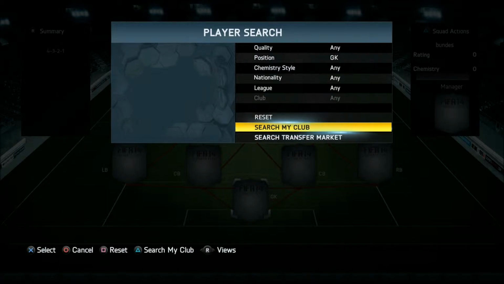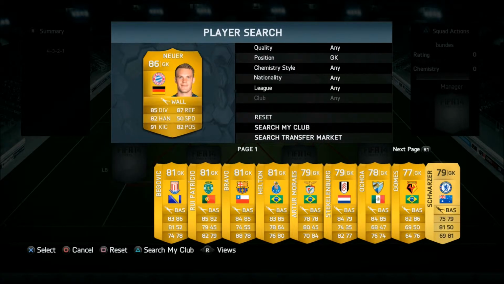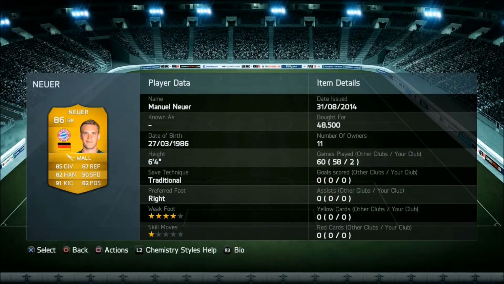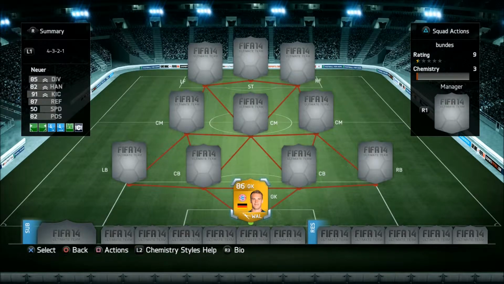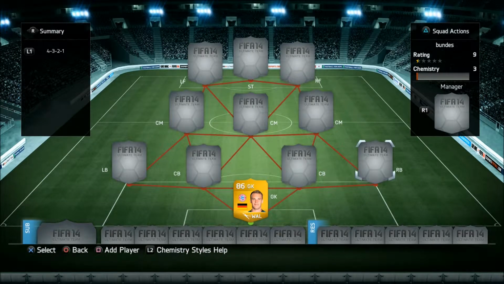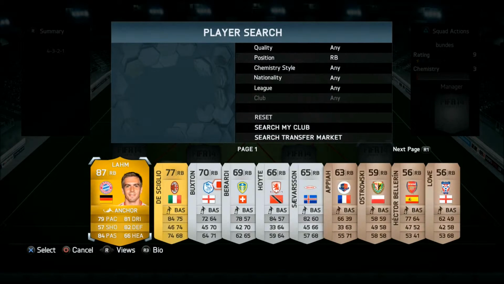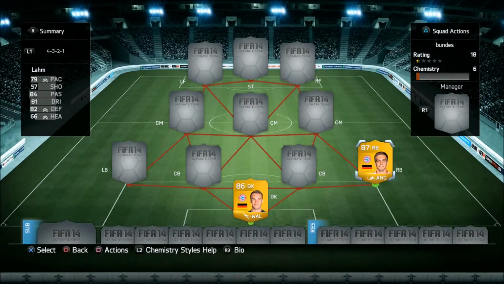I don't know. But anyways, we're gonna get into the goalkeeper, and that is the wall himself, Manuel Neuer. He is incredible. He makes saves other goaltenders will not make. He's amazing. He's tall. The wall gives him extra diving, hand, and kick stats, and that just makes him brutal to the other team.